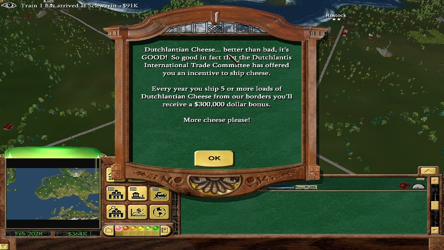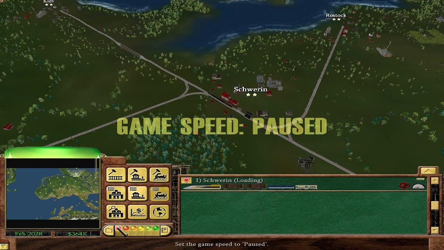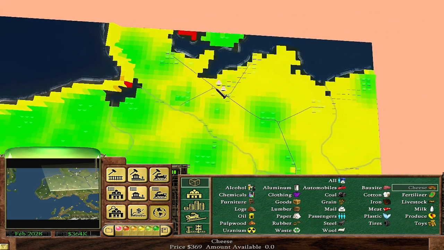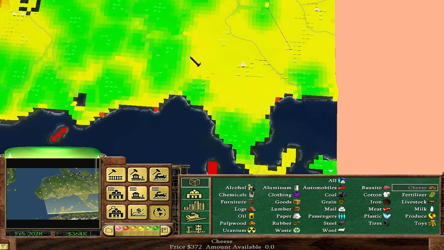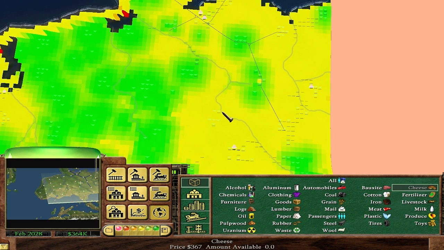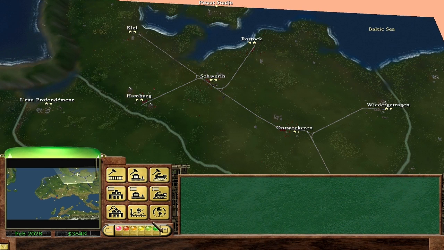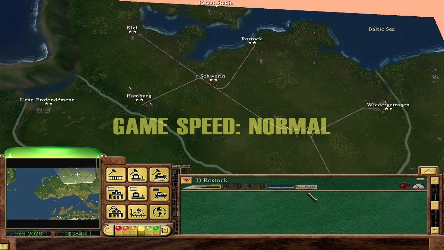Alright, Dutchlantian cheese. Better than bad? It's good! That's a Ren and Stimpy joke. So good, in fact, the Dutchlantis International Trade Committee has offered you an incentive to ship cheese. Every year you do 5 cheese, you get 300,000 bonus. That would be quite useful. Where is the cheese at? We produce cheese right here. I may be shipping cheese just automatically. In fact, it looks like cheese wants to go from Schwerin to anywhere near it. Cool. So it's likely we'll actually get that 300,000 then.